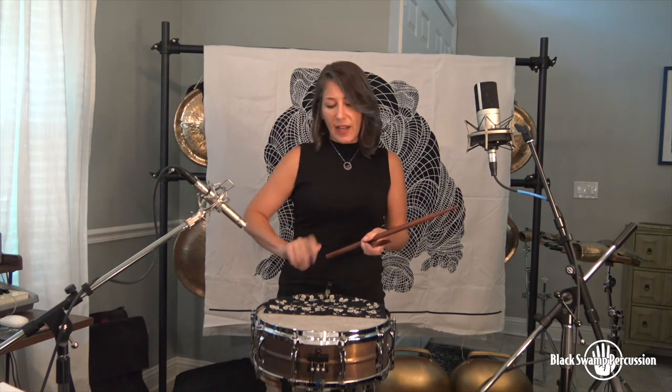The third thing about balance is it helps with future planning. If I am lifting my rough and making sure it's coming off the drum, it helps set that hand up to be successful in the things that follow. How often do we have roughs, especially at piano, where we're playing so low that it gets bogged down — like there's peanut butter on the top of the drum head — and the hand isn't ready to play at the same height as the other hand? I think it really helps to set up your hands for success dynamically.